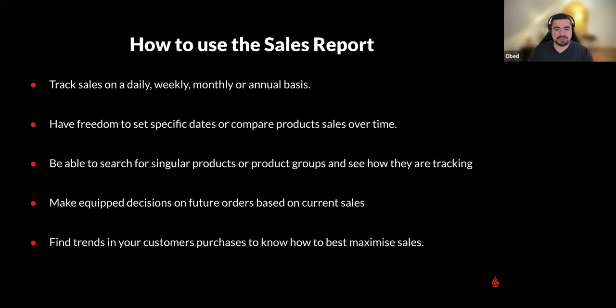And you can use the sales report to make decisions based on your current sales. If a product maybe is not doing great, you can decide if you want to keep it in your store or not. And again, you can find any trends based on customer purchases. Depending on the different report types that you're using, you might want to track different information.